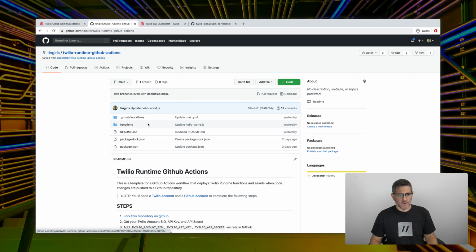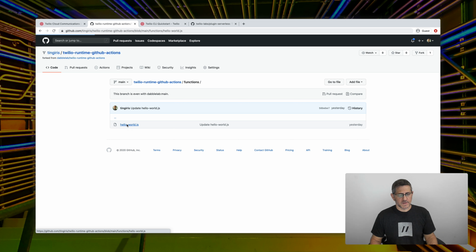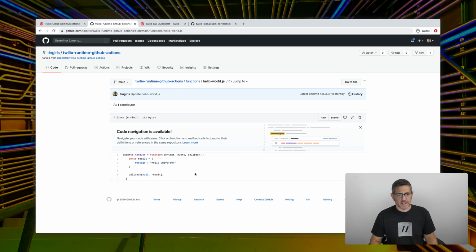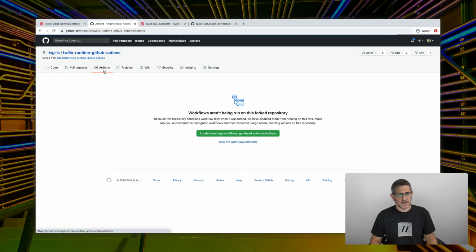The function that we're using is just like a hello world. It's super basic, so there's nothing special happening in here, but really what we're trying to do is just show how we do the deployment part, so we don't need anything special in there. And all the magic to do that is going to happen inside a GitHub Action workflow.